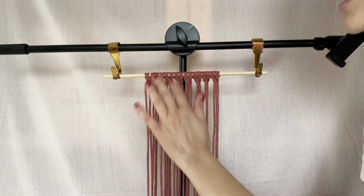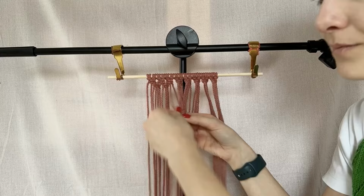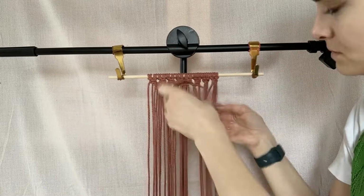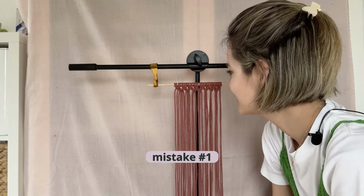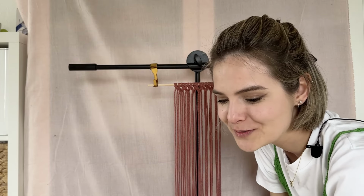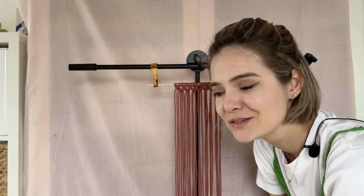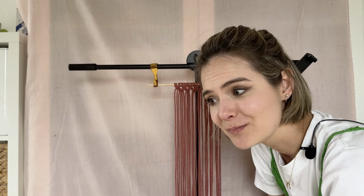So we're just going to continue now, and now I'm going to actually start the time lapse. I made the first mistake. I was not supposed to make these across the entire row. I was supposed to do something else. So we have the first reopening of knots, I guess I want to say stitches, but it's not knitting. Yeah, well.